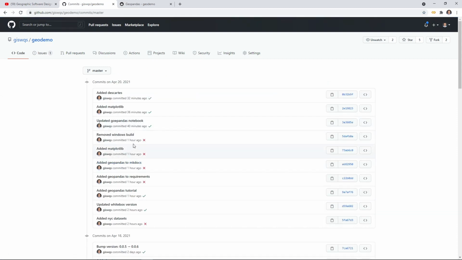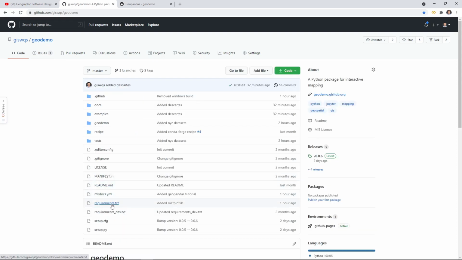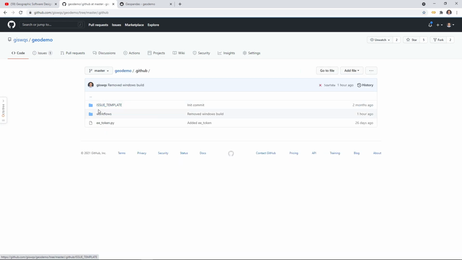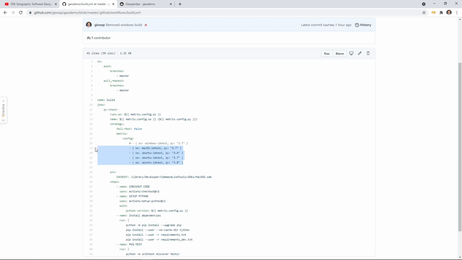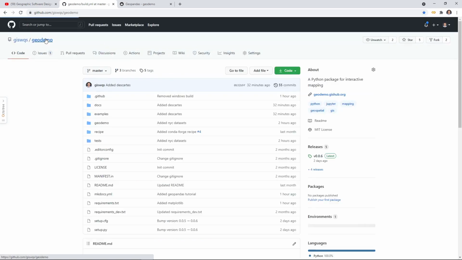If you look at my example, I failed a couple of times because GeoPandas just doesn't work well on Windows using pip, and there are always some issues that you might run into. So I want you to be aware that if you are trying to incorporate GeoPandas into your package and trying to use GitHub, you need to make sure that you follow the instructions to include it in the requirements.txt, but also comment out the Windows operating system. Linux and Mac computers work just fine, so you can leave those as they are. Okay, so that's something you want to know before we get into the details about the notebook.